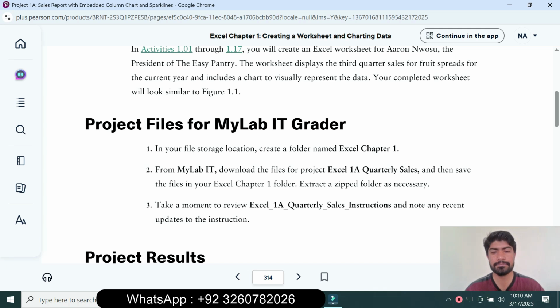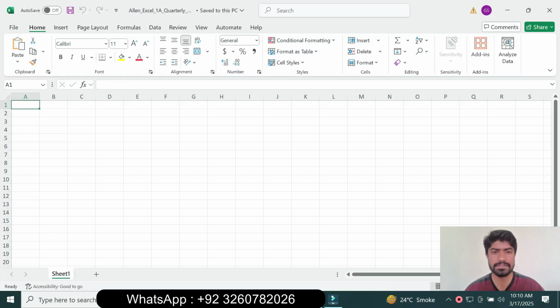From the MyLab IT, download the file for the project Excel 1A Quarterly Sales and save the files in your Excel Chapter 1 folder. Extract the zip folder and, if necessary, review the Excel 1A Quarterly Sales instructions and note any updates to the instructions. So go to the Excel worksheet. I have already downloaded the Excel file.